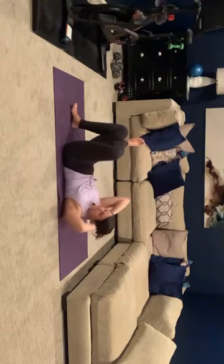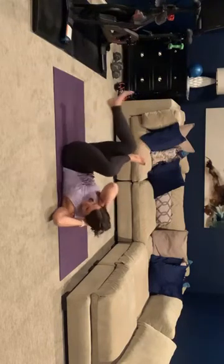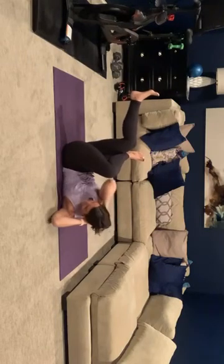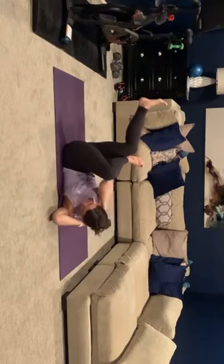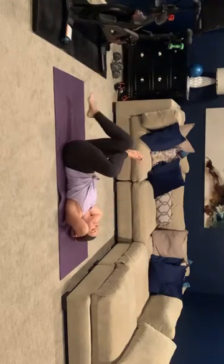We have 10. 9, if you want to float the bottom leg, you can. 7, 6, 5, 4, 3, 2, and 1. Go ahead and lower the left leg down if you took it.